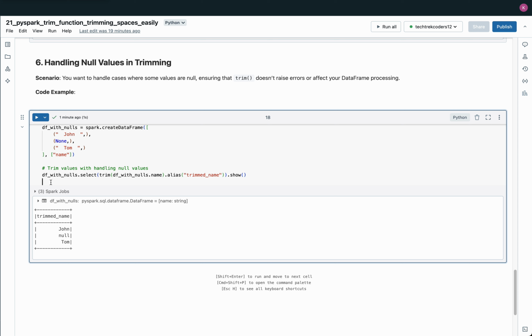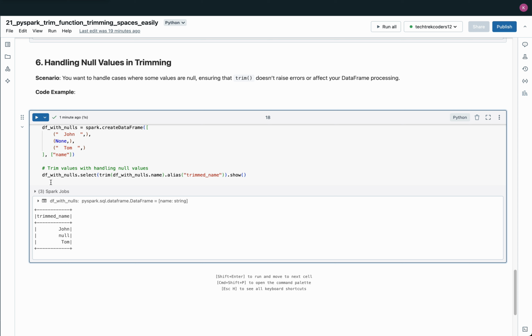When the result is displayed using the show method, we see that the string values John and Tom have been cleaned of any extra spaces, becoming John and Tom respectively. At the same time, the None value remains untouched, ensuring that null values are preserved in their original form.